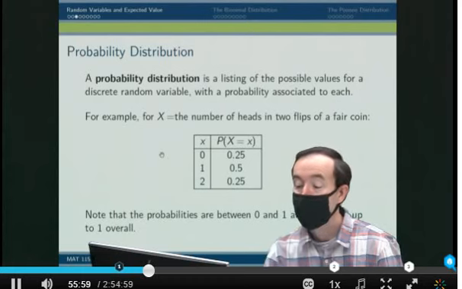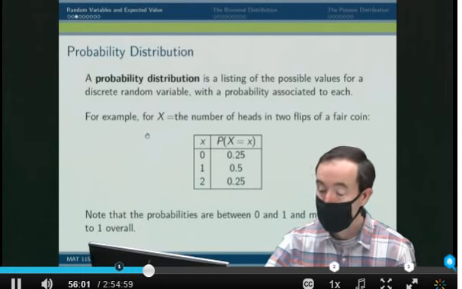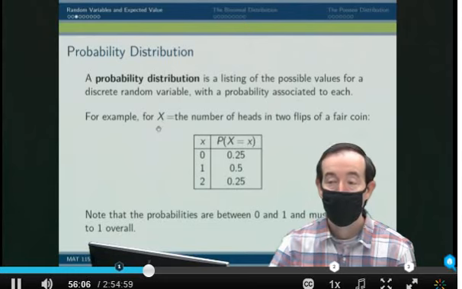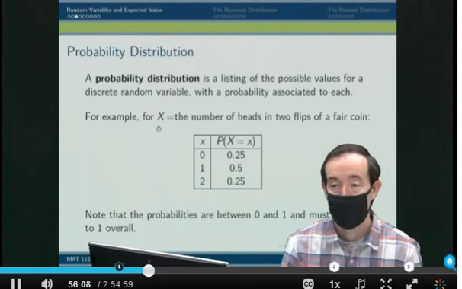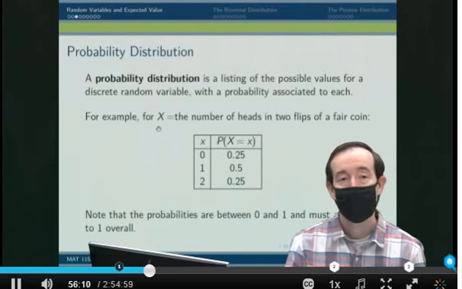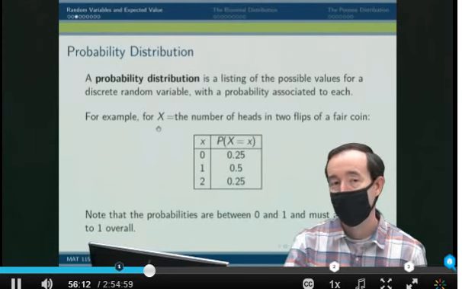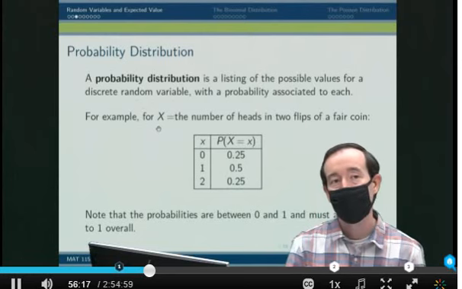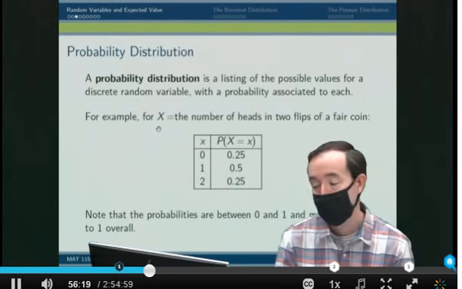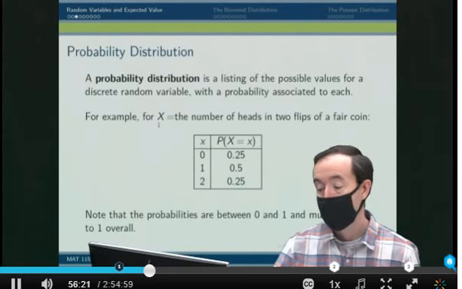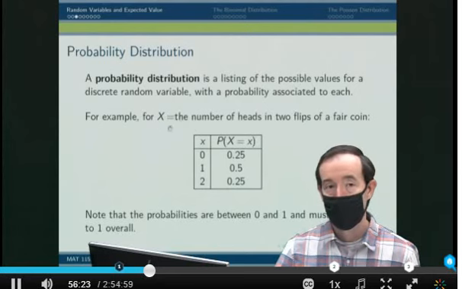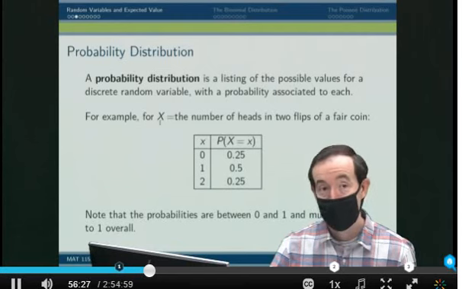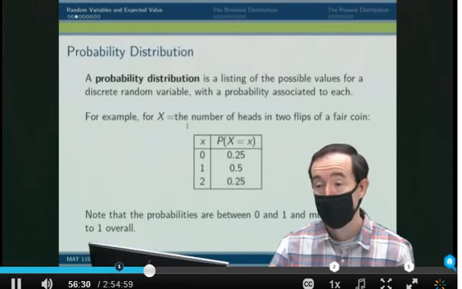Oh, I forgot to mention, when we talk about a random variable, we will often use a capital letter, and the default is X, capital X. So I don't always use that as my initial one, just like capital X is usually the function name that's chosen in an algebra class. Capital X is usually the one chosen as a random variable's name. You should always define it in words before you use it. So in this case, my random variable X is the number of heads in 2 flips of a fair coin.